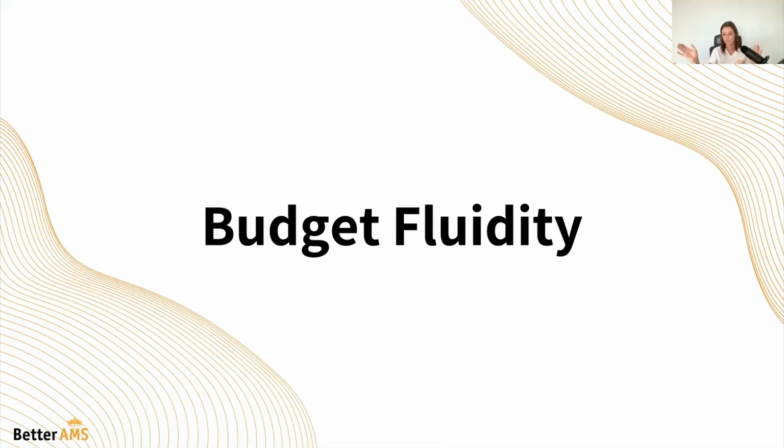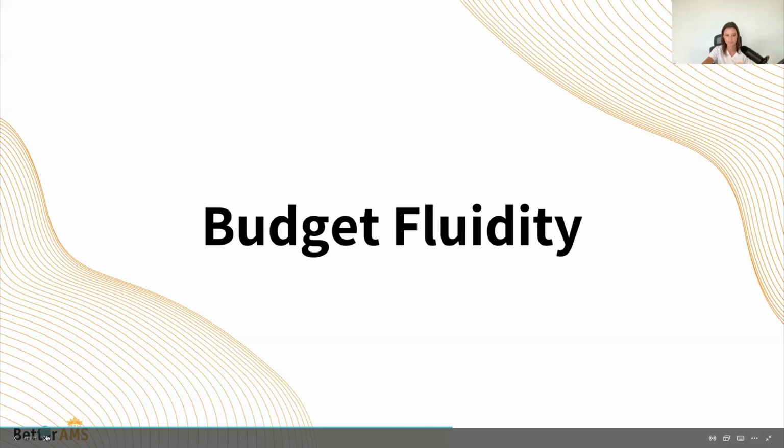Budget fluidity. One of the biggest weaknesses I see in very large brands is not knowing where their spend's going, because they're maybe working with black box software, or they don't have good campaign naming, so they can't pull this data very easily. But it's super important because, as we know, there's 300 different strategies we can run per ASIN when it comes to Amazon advertising. So we need to know what's working in our favor.